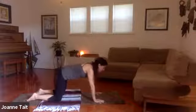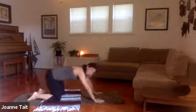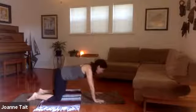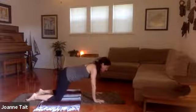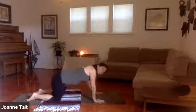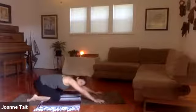Good, and then from tabletop, we're gonna make some big circles. So this is kind of free form. You can do what you like. Maybe closing the eyes is nice. And then make sure you've got a nice firm foundation, but you're gonna kind of move through one side. You can kind of round through the side and push back over the hips.